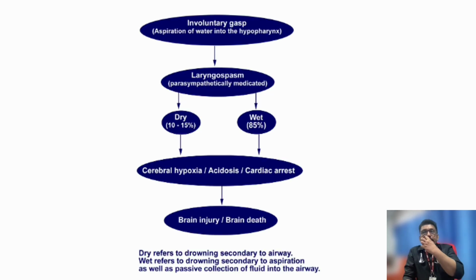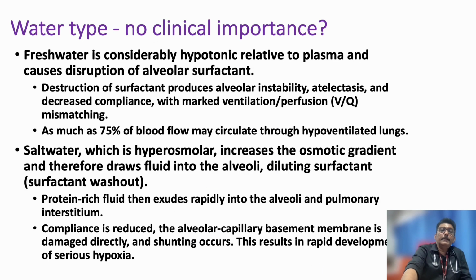So, when the patient is drowning, there are two important mechanisms we have already seen. One is aspiration of water into the lung, which reduces the oxygen diffusion. Second, when the patient suddenly aspirates, they develop spasm of the laryngeal area, which produces asphyxia. Third, a patient who is prone to asthmatic episodes can have bronchospasm also. Ultimately, it will lead to brain edema, brain injury, brain death.